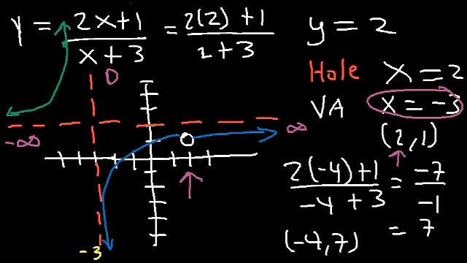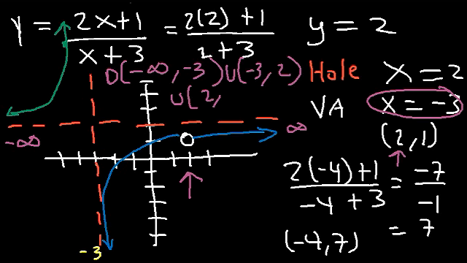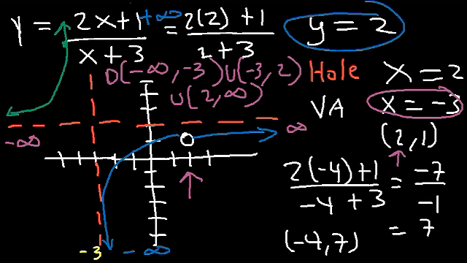Therefore, the domain for this function is negative infinity to negative 3, since negative 3 comes before 2, and then union everything between negative 3 to positive 2, and then union 2 to infinity. So we just need to remove the vertical asymptote and the x coordinate of the hole for the domain. Now for the range of the function, y could be anything from negative infinity to positive infinity. But we need to remove the horizontal asymptote, and we need to remove the y coordinate of the hole, because y can't be 1, nor can it be 2.